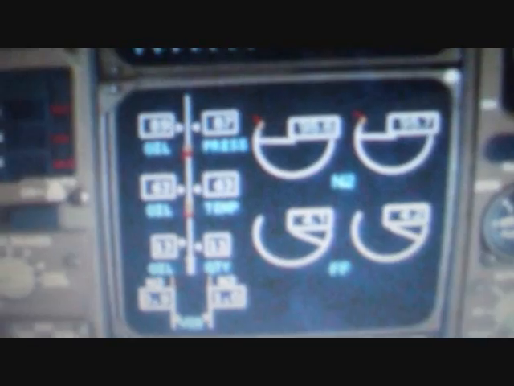Over here is the vertical speed. Obviously this is blank because we're not going up or down, and it's holding altitude at 36,000 feet. And right here, the command button shows the autopilot's on. Moving right along, we have the upper and lower ICAS panels.